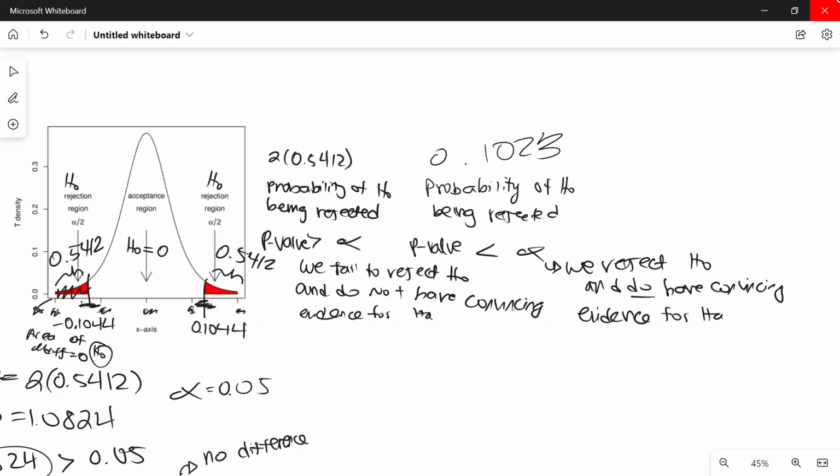So we're trying to find at all times the probability of H0 being rejected, but we're trying to see, okay, not really. The probability of H0 being rejected would be, then what the heck does a T-stat have to do with it? Okay, it sets the interval in which H0 can be rejected. The T-stat sets the interval in which H0 can be rejected, right? Because after the T-stat, anything larger or more extreme on the basis of the T-stat would be considered a rejection area or rejection region for the null hypothesis, which is H0.